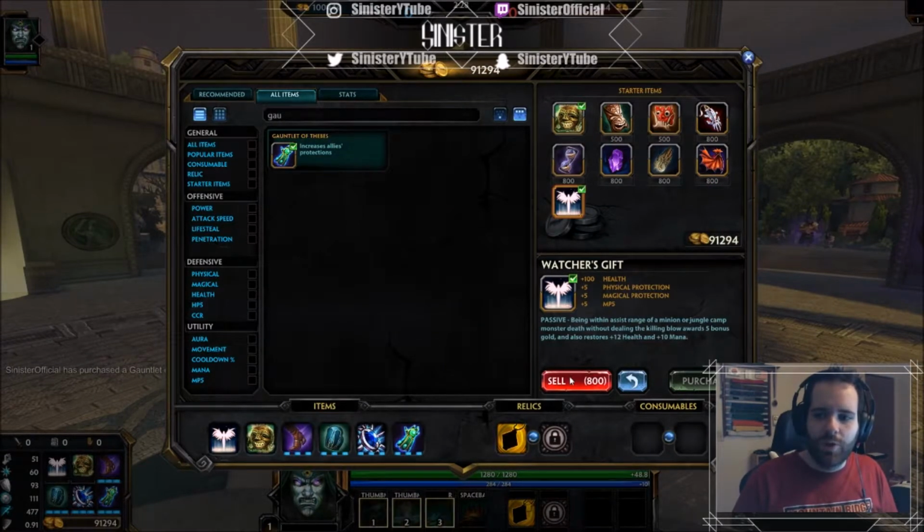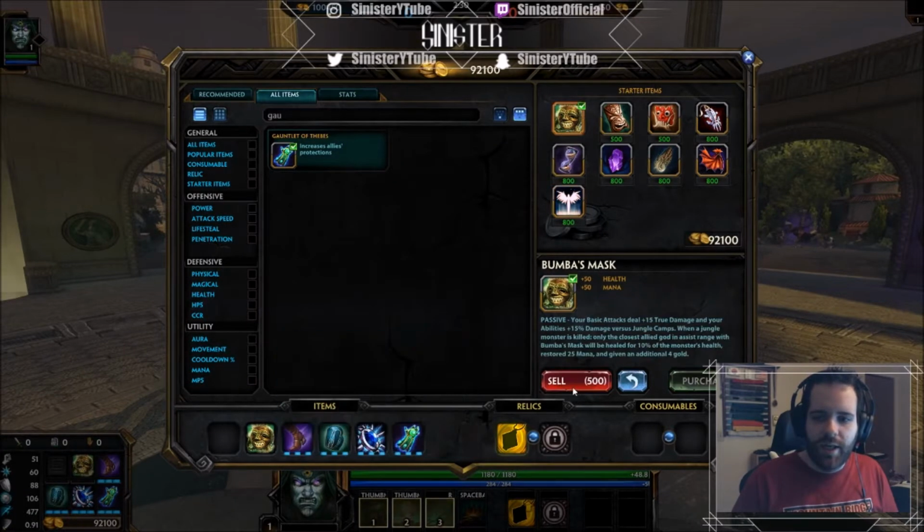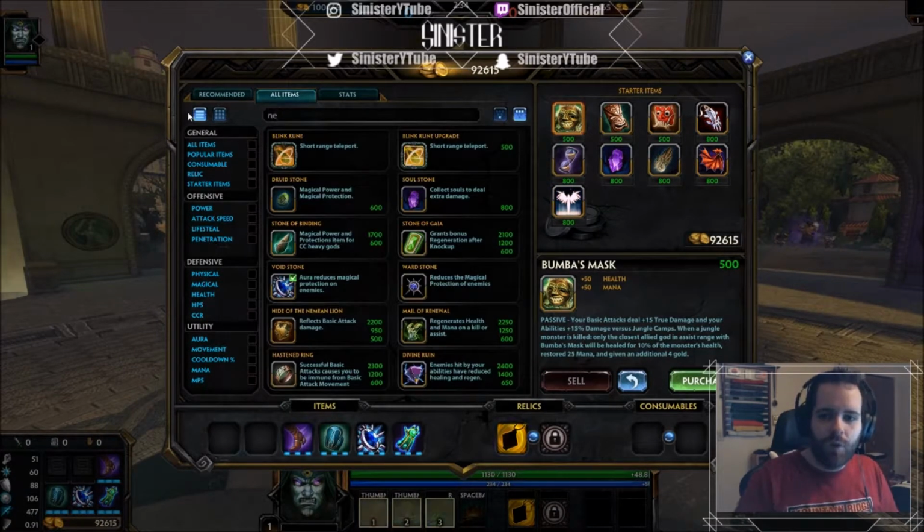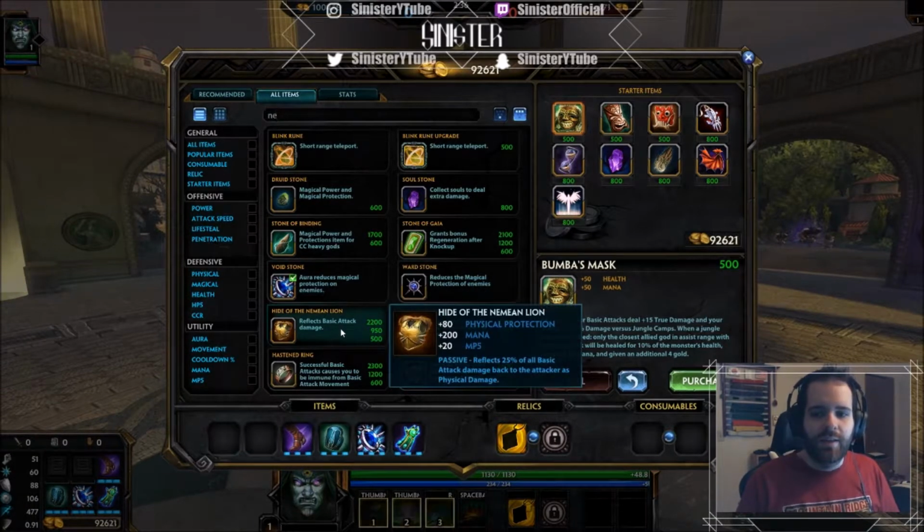Now, obviously, at some point, you're going to be selling both Watcher's Gift and Bumba's Mask. And to wrap it up, the 2 items you're going to be getting. First one is Hide of the Nemean Lion. This kind of has some resurgence as of late. This was always built in Ranked Duel. It seems to be a really popular item, but you're seeing it picked up a lot more on supports now. It gives you 80 protection, physical protection I should say, 200 mana, and 20 mana per 5. So this is really good for Cabrakan.